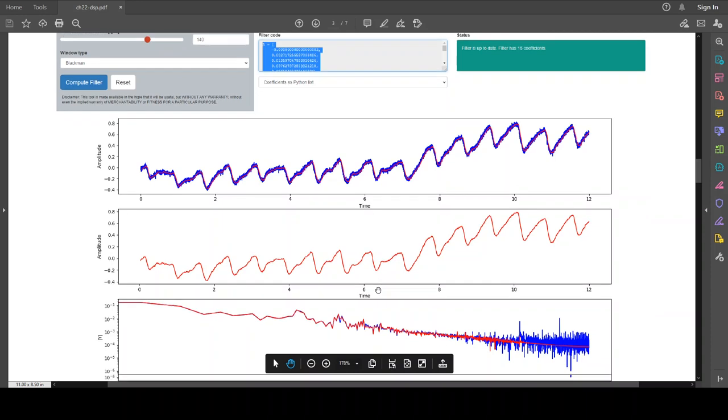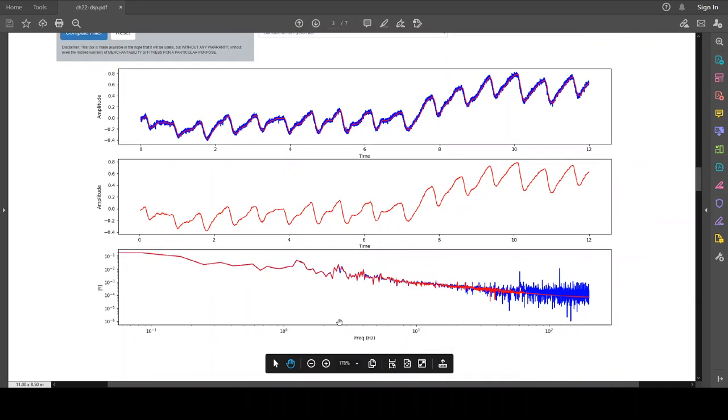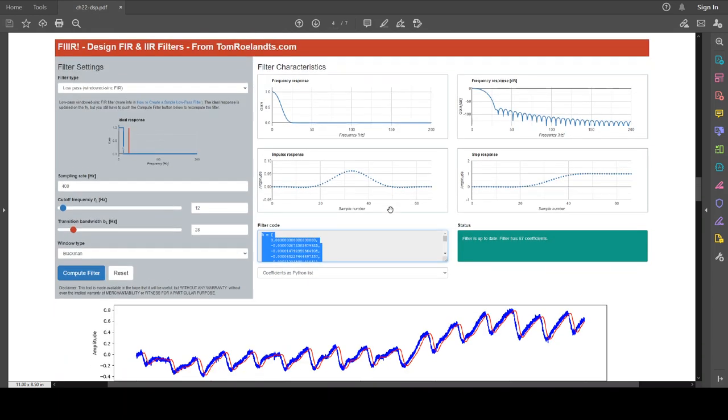And we did a cutoff frequency of 12 hertz, so we can look at the FFT at, let's see, here's 1, here's 10, so here's 12 hertz is somewhere around here. And you could see that's where the red signal suddenly gets much smoother than the blue. We've completely knocked out the 120 hertz. There's still a little bit of 60 hertz coming through. Let's see if we can do better.